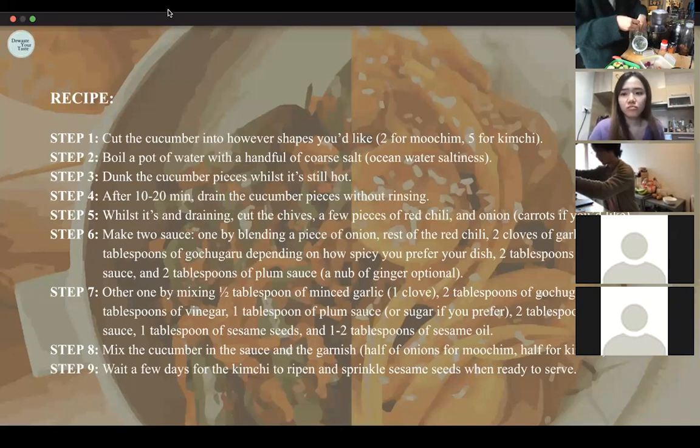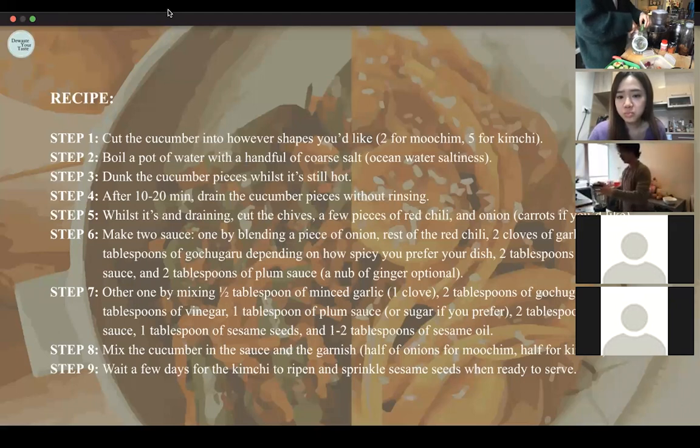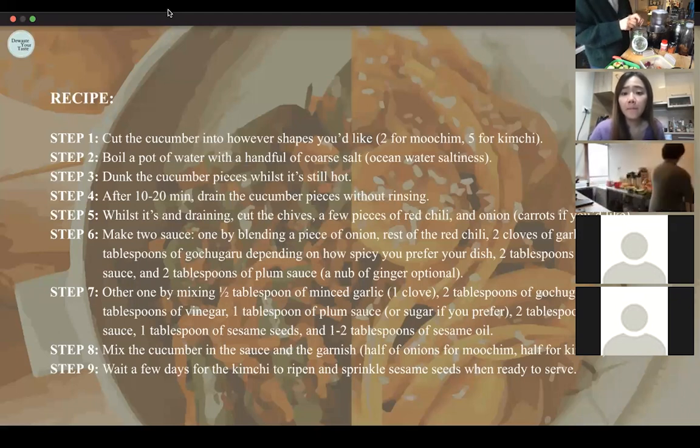Okay, and if your kimchi cucumbers are too salty, I've already put my fish sauce, all the stuff for the sauce is already mixed in a bowl. Oh, okay. So I tasted some of the sliced cucumbers for the kimchi, and they're a little bit on the salty side. So what do I do about that?